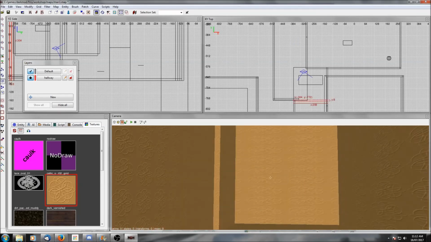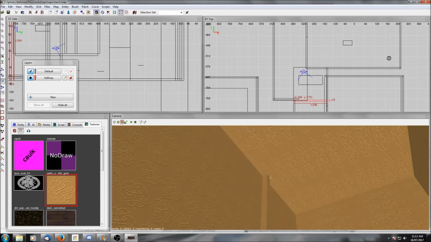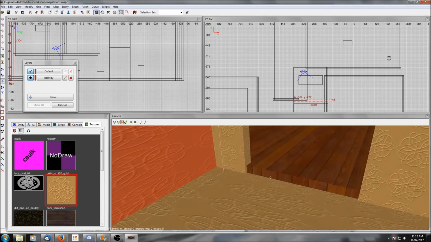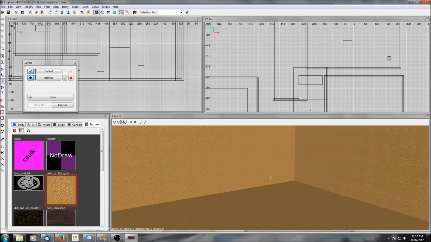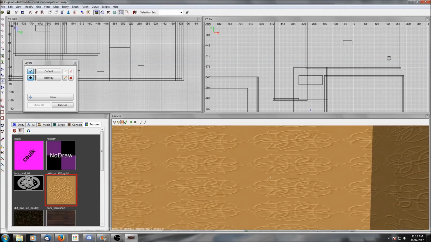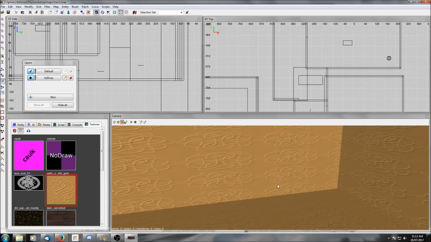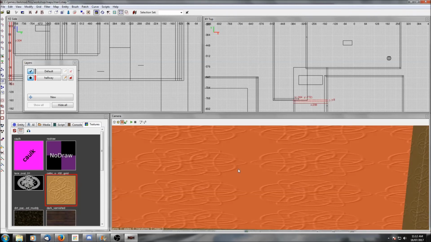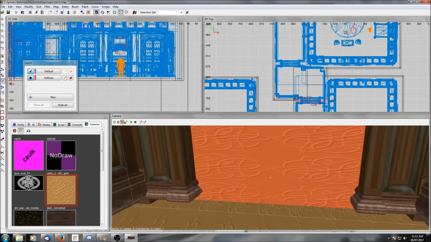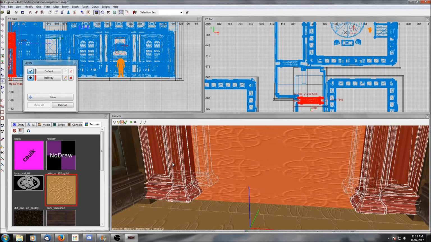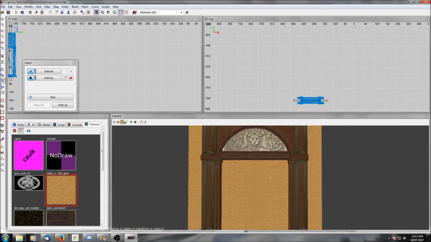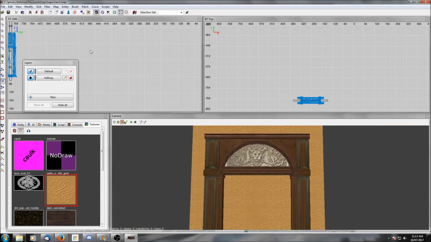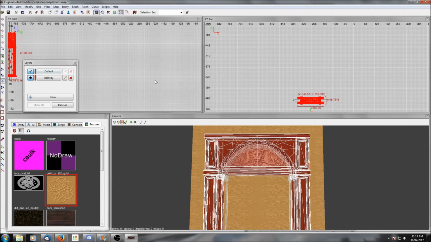So let's take a look in here. That looks sealed. And if we hide the floor, I don't see any gaps in the doorway, so it looks like everything should work. We just have to deal with cutting a hole in this one wall. And let's turn our filter off, grab the arch model, select it, and Control-Shift-H to hide everything else. And now this is doing just what we did before with the clipper tool.